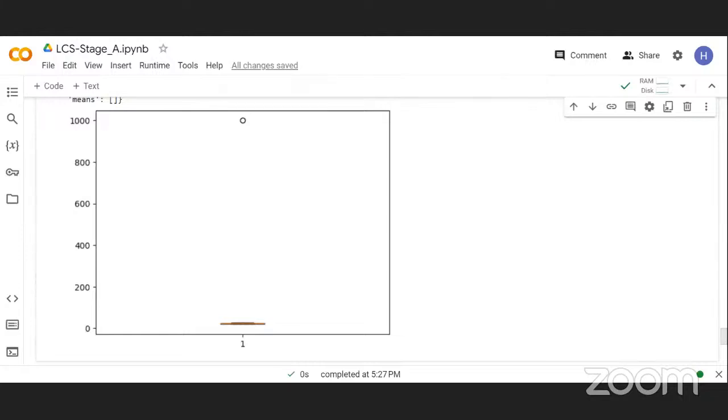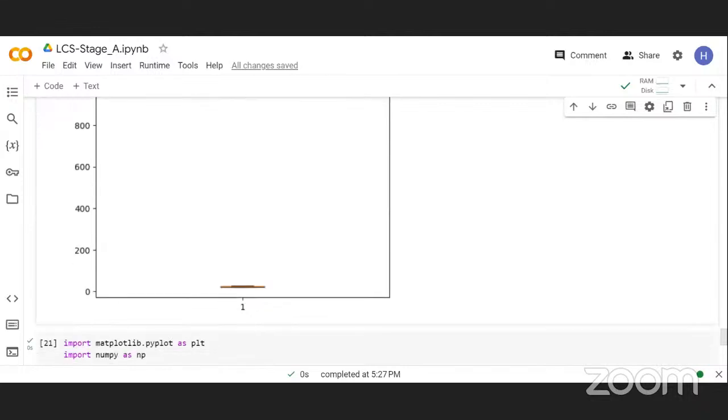So if you have data that has a lot of outliers in it, it will be hard for you to make correct inference, because the outlier will just take your value away from the range of values that you should have. So that's what an outlier can do to your data set, and you should always try and avoid it.